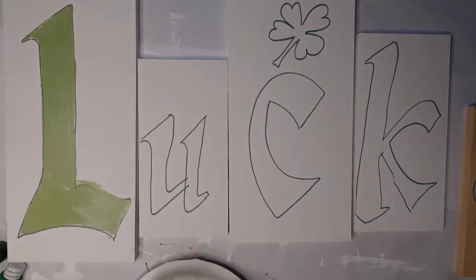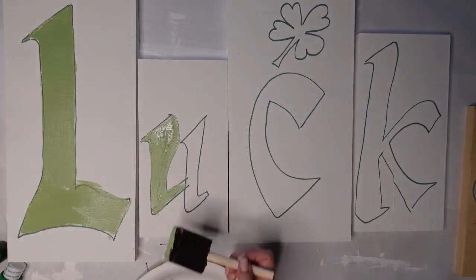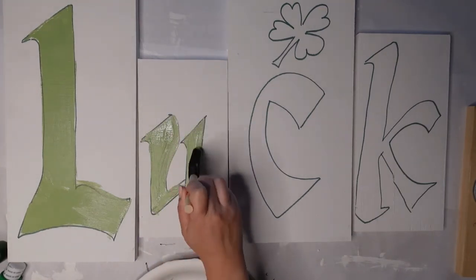And once you finish this, you just outline it again with that Sharpie, and then you hang it up on your mantle or wherever you want it and show it off.